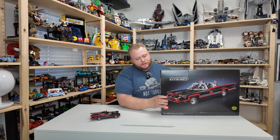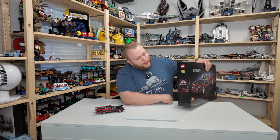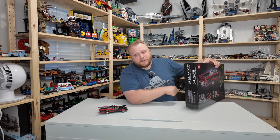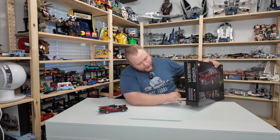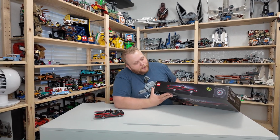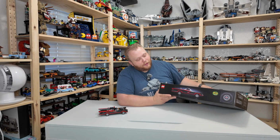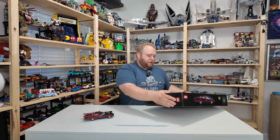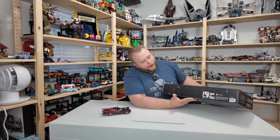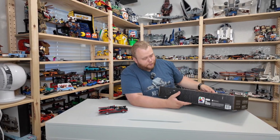Now let's continue looking at the box. Here on the side of the box, we got the front of the Batmobile with the Bat logo right there. Coming around to this side, we got the name of the set in different languages, and it looks like we have the Do Not Eat It and Country of Origins. Coming along the top, we got the side profile of the Batmobile, 1-to-1 of the tire size, probably going to be the same as the Ecto 1. Then we have the Batman logo and Lego logo. Coming to the bottom of the box, we have that Greebolt black background right there, lego.com, use the app, recycling information, legal eagles, and barcode.